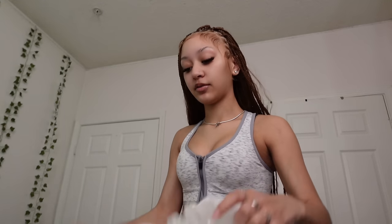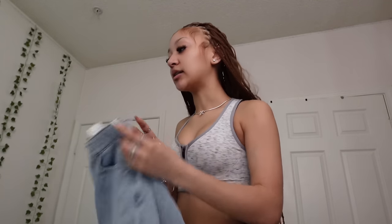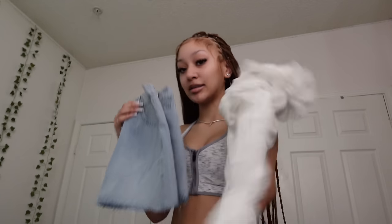I really don't feel like trying anything on, but we are going to put some of my outfits together just to be sure that, since my hair is done, everything goes together. I've already tried on 2 of my outfits, actually 3, and settled them in. So we're just gonna go ahead and pull those out. Okay, so y'all, for my first outfit, I'm thinking this shirt right here with this denim skirt and then these platform white wedge sandals. I'm gonna show y'all whenever I'm actually packing, but that's what I'm thinking for this outfit right here.